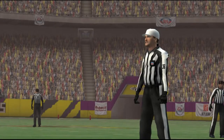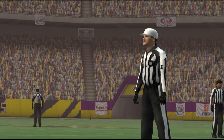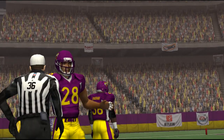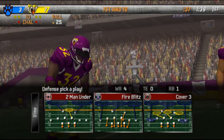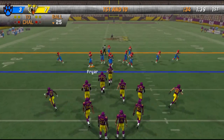The ruling on the field stands. There was a fumble on the play. Well, after taking a long look at the replay, he didn't see anything to change the original call. Yeah, and there's actually two things they lose with that. One, they lose a timeout. And two, they lose a challenge.